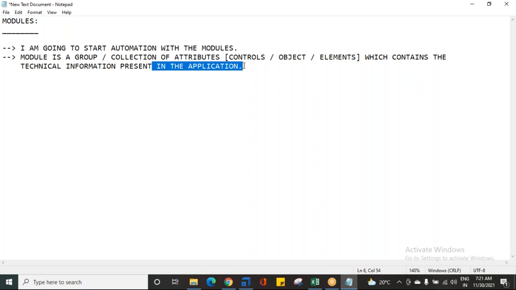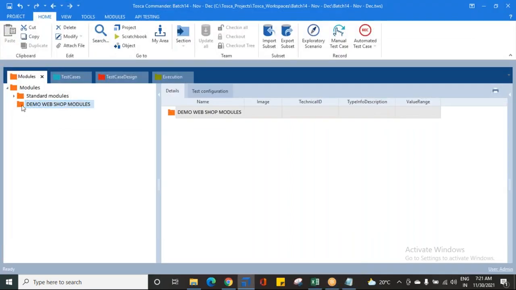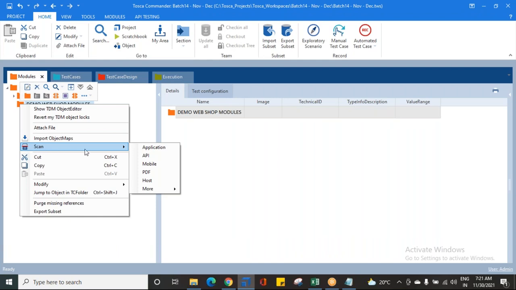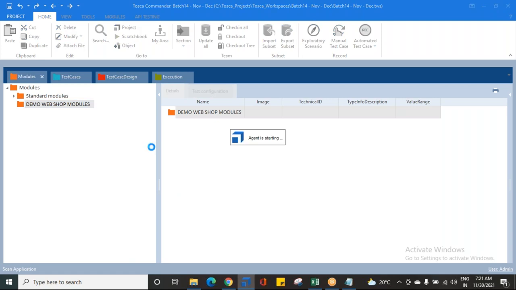By scanning the application, you will be capturing the technical information. Now, how do you scan? By creating a module, you will scan. Just give a right click. There you can see an option called Scan, and you can see an option called Application. Right click, Scan, Application. When I click that, you can see the agent is starting.